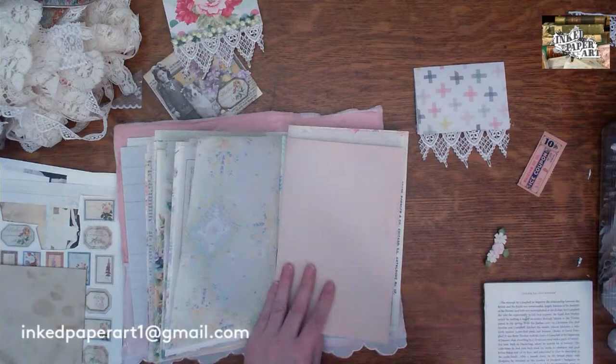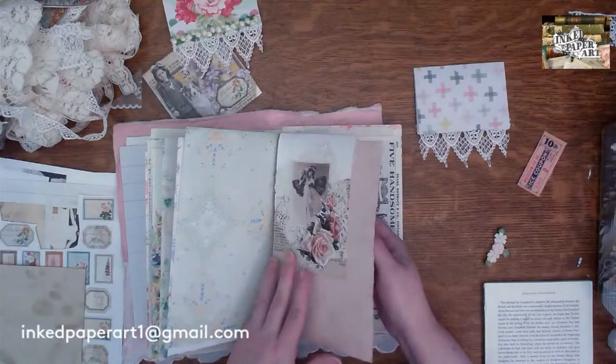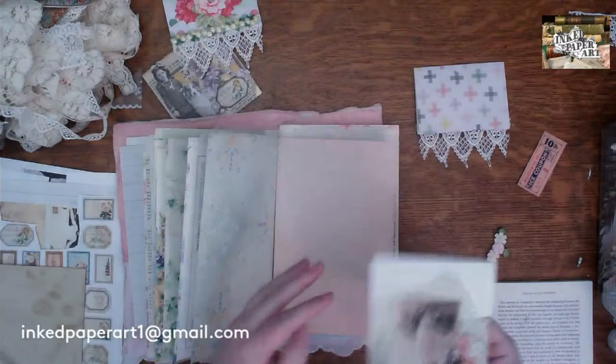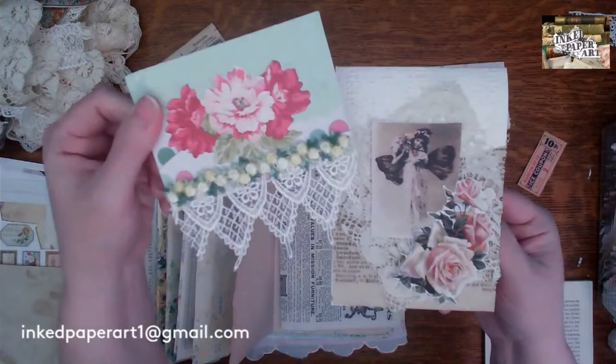Obviously over cabbage dyed paper. That's awesome. And you don't lose any writing space. I guess that's kind of the point. I'm going to glue some writing space inside of this one just because you're not going to be able to write over the bumps unless you do put something over. So I'm going to glue some writing space over it. I don't know if it will end up going in this journal. There's places where it could go, but do you guys really think this is going to go in the same journal as this? Like, maybe? I don't know. But there's those ones.